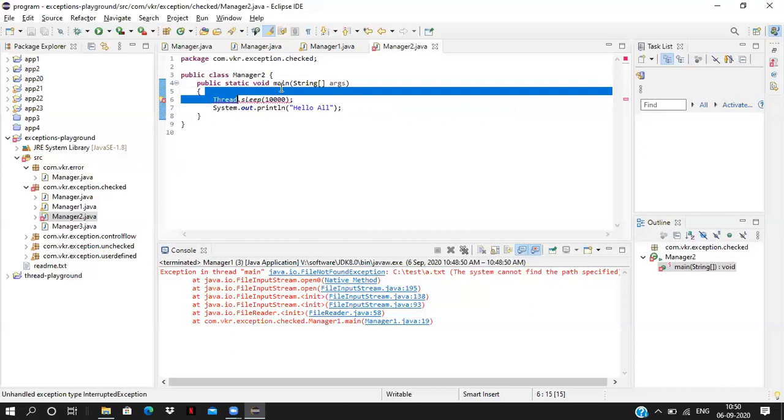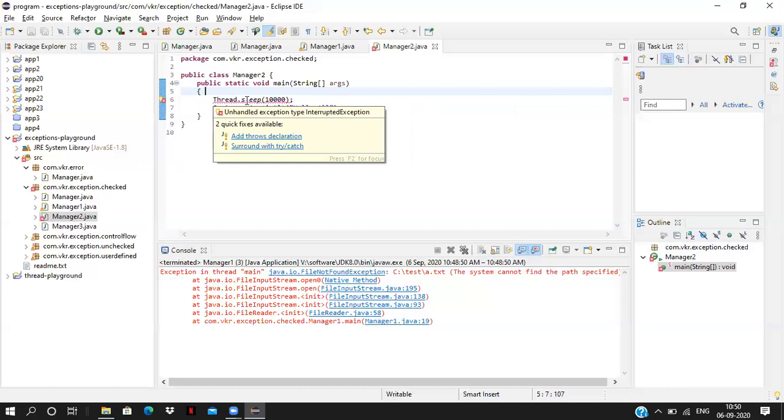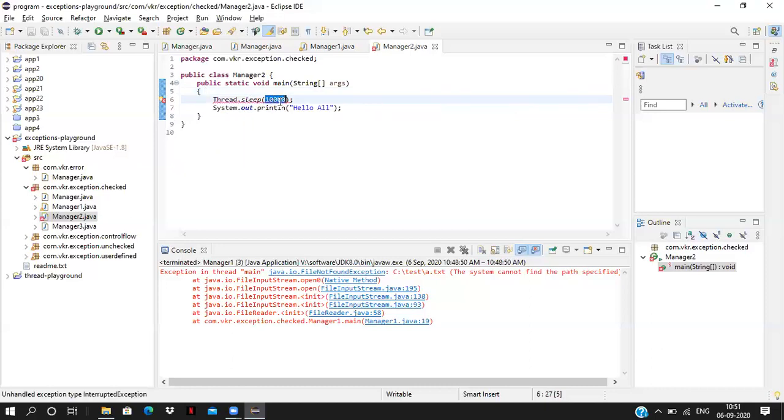We can learn more about multi-threading when we go to the next topic. Now here, Thread.sleep. We are telling the thread to just sleep for some time. The sleep method takes milliseconds. 10,000 milliseconds means, I think, 10 seconds.